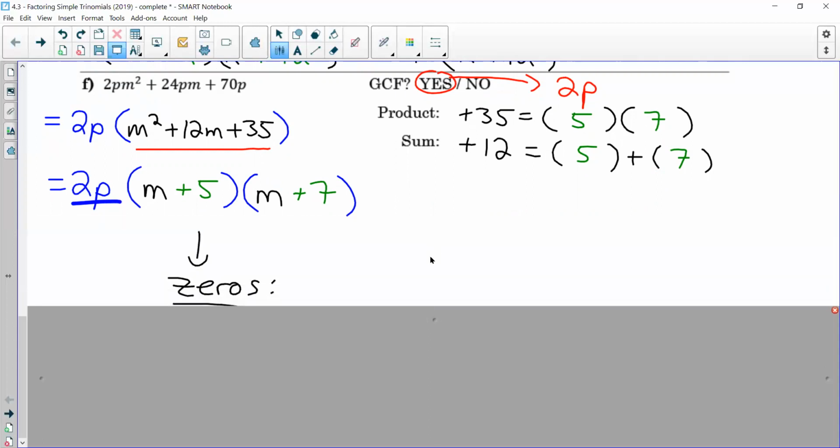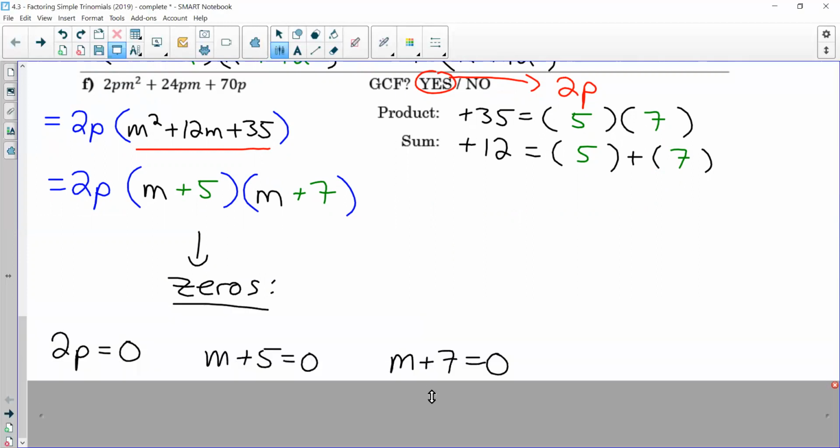All right, so this should kind of remind you of some other topics that we took a look at in terms of zeros. So if you have to find zeros here, because this is more an advanced topic, you have to find the zeros for this type of expression. Zeros basically means when will this be equal to 0? So when you're multiplying three things together, if any one of these items is the number 0, then multiplying will produce an overall value of 0.